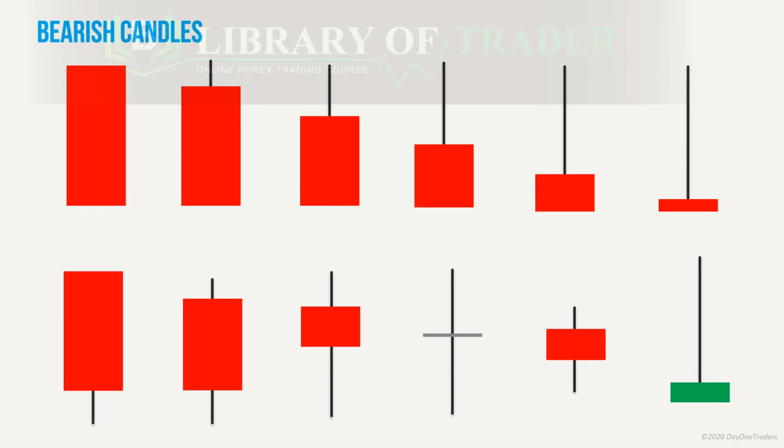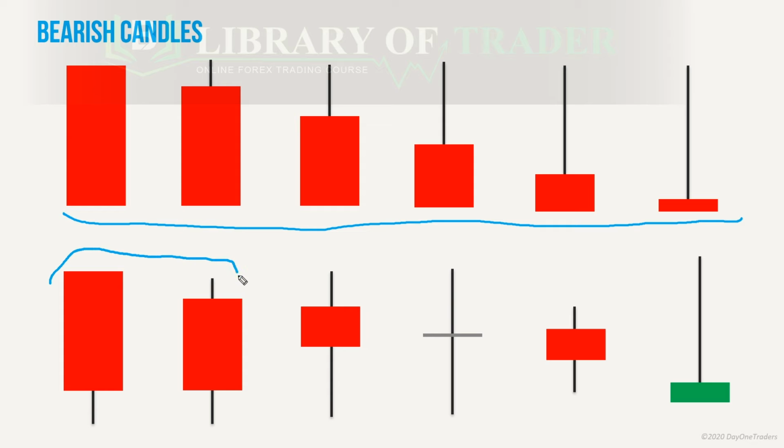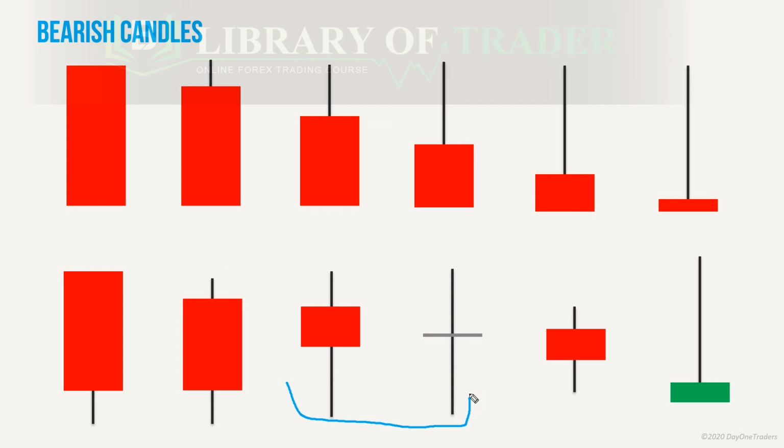Now, if we move over to bearish candles, it's pretty much the same thing, just flipped. And so all these are really strong signal bars for a short trade. They're really bad signal bars for a long trade. And the same with these two right here. And then once you kind of get into these, things are a little iffy. You really don't want to be taking these as a signal bar because they are just choppy and, again, they're against the trend. The same thing with a bullish candle, right? If we're looking for a short trade, any type of these candles are against the trend we're looking for.